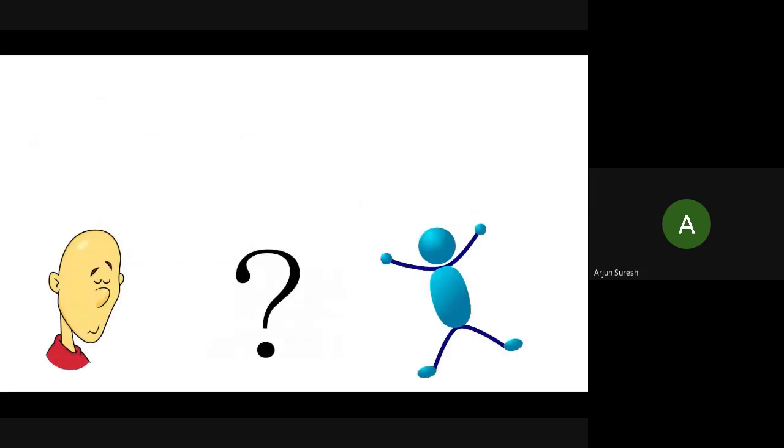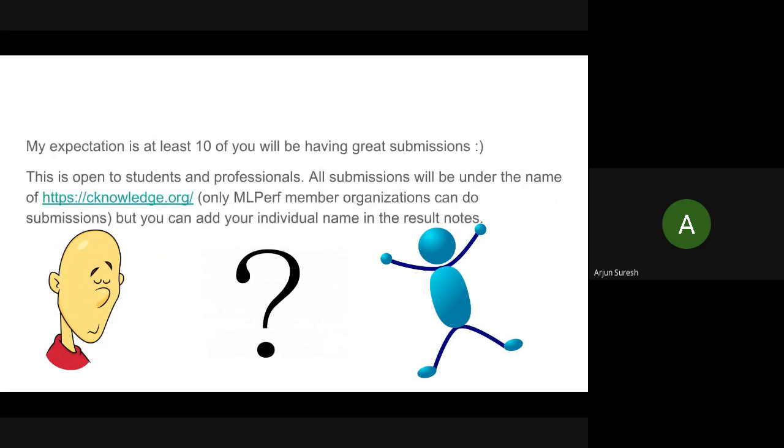Okay, so this is an image. It shows that my expectation is that at least 10 of you will have great submissions, and hundreds of you should at least be able to run all these benchmarks. This is open to not just the students, because we are working for the community.